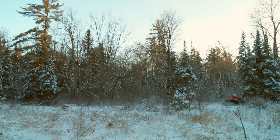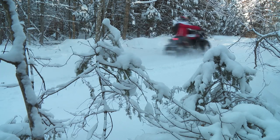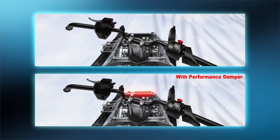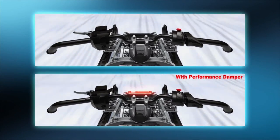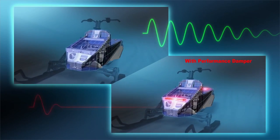The whole idea that a snowmobile might be flexing has twisted my understanding of what the Performance Damper actually does. When Chris explained that all vehicles produce resonance — including bridges and buildings — the idea behind the Performance Damper finally sunk in. This inherent frequency of vibration is not a flex problem; it's a reality with anything that moves. Any one of these vehicles will have a natural frequency. The Performance Damper will take any vehicle at whatever frequency it vibrates at, however it resonates, and take the energy resonating throughout the vehicle and increase its decay rate — chopping that resonating frequency down so it becomes much shorter.